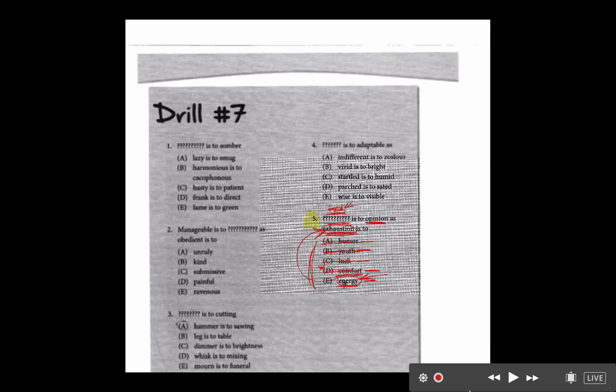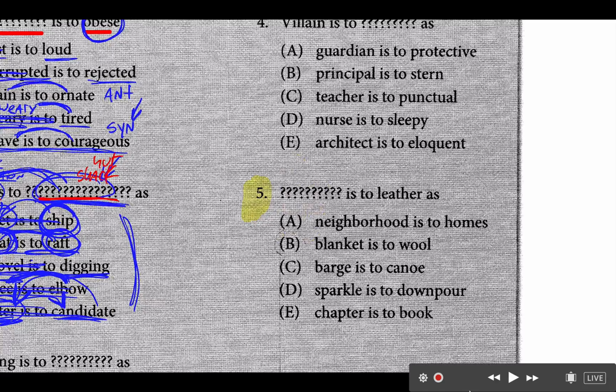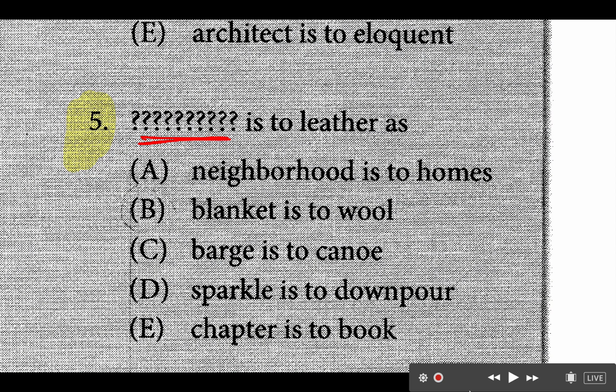Okay, last one. This one's actually my favorite. So let's take a look at this one. Blank is to leather as blank blah blah blah. So let's see if there's any reasons that we could eliminate any of these answer choices just as they're not a clear relationship. Well, I can actually think of reasons that connect all of these choices. So I can't immediately eliminate anything. All right, well then I might think about a neighborhood is made up of a group of homes. Well, I can't think of anything that's made up of a group of leather. That seems like a pretty weak relationship.